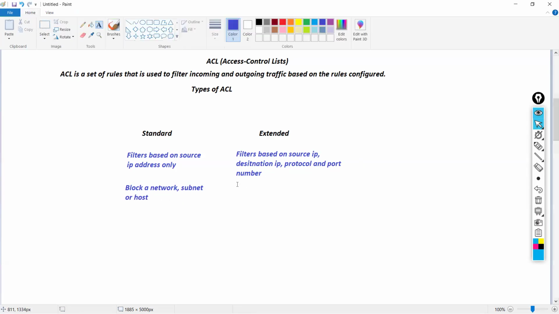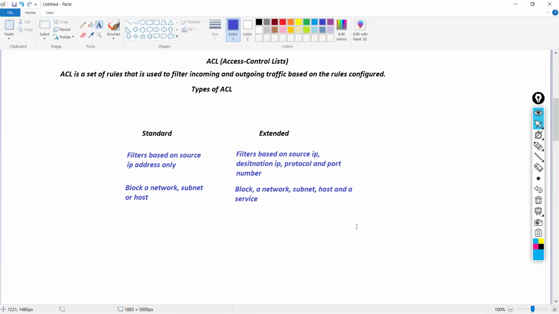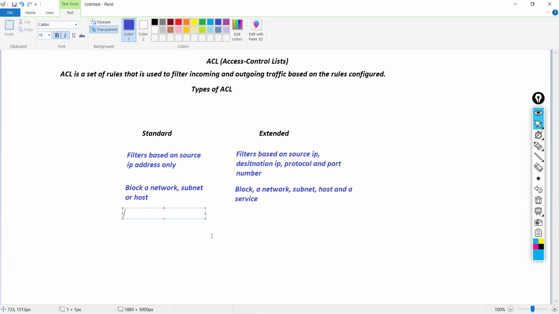While in case of extended, you are able to block a network, subnet, host, and a service also. You can block a specific service also, but in standard, you cannot block it. In case of standard, since it is just checking the source IP address only, your two-way communication is blocked.